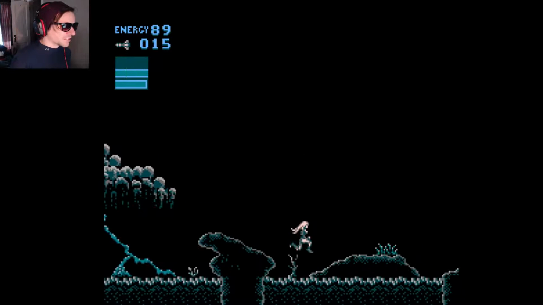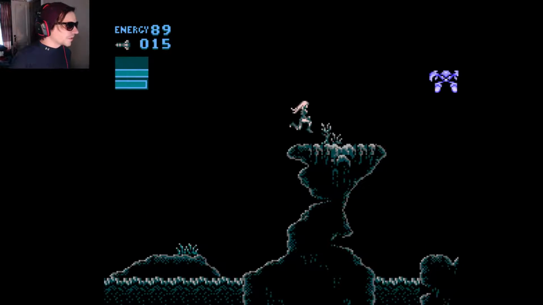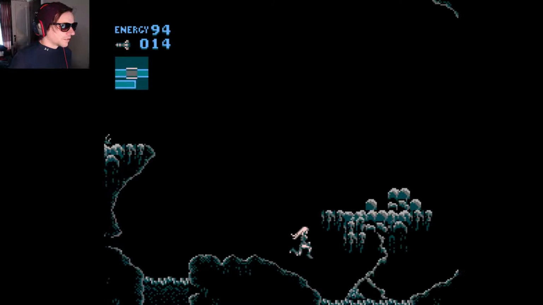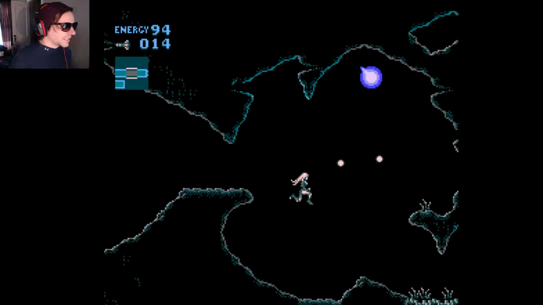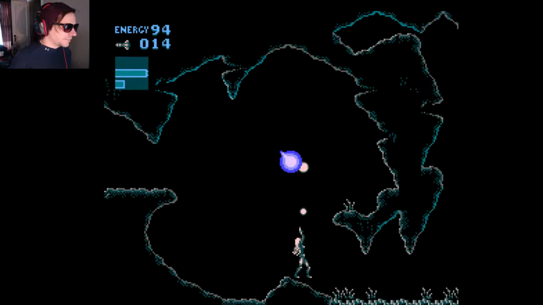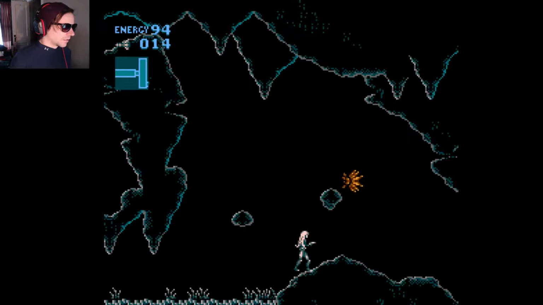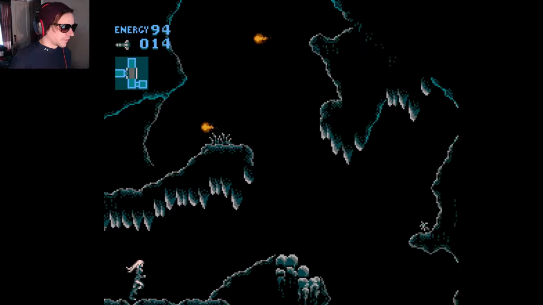The atmosphere is creepy. I mean, it's pretty true to the original story. This looks a lot like SR388. The music is creepy. So far, I'm really digging the sounds in this game. There's just this little ball of light plinkoing around. I don't know what that's about. But he's clearly my enemy, so I shot him.